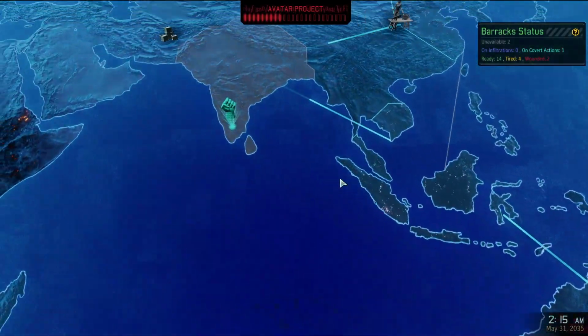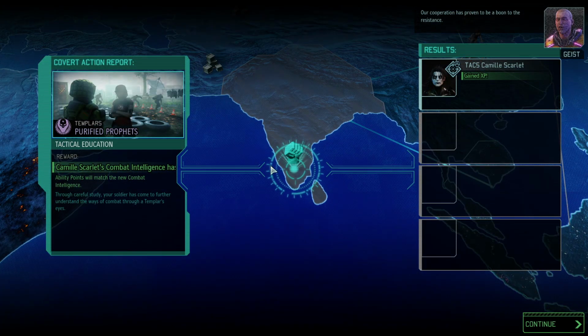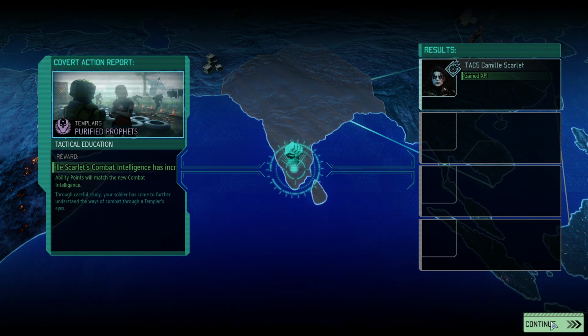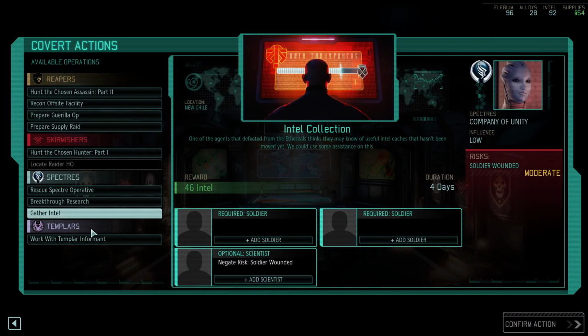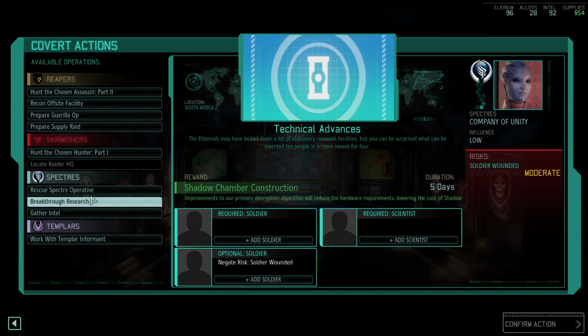Good stuff. We should be getting another soldier here soon. Another created soldier. Our cooperation has proven to be a boon to Scylla, the resistance has increased her combat intelligence. She's gotten smarter. It's pretty great. Work with the Templar informant. Breakthrough research. Ooh, lower the cost of the Shadow Chamber.